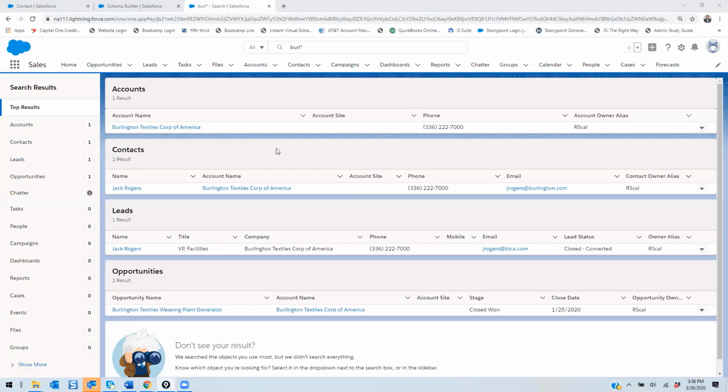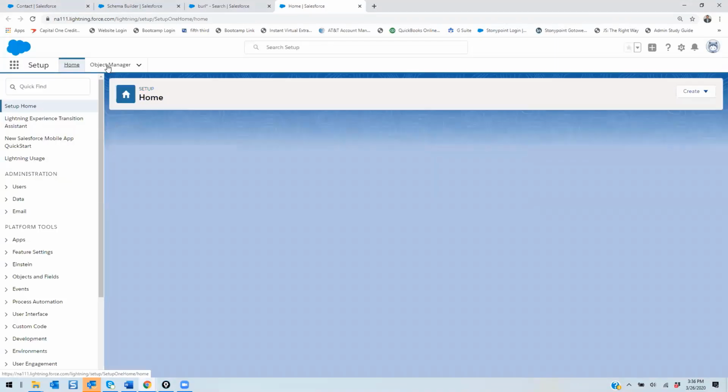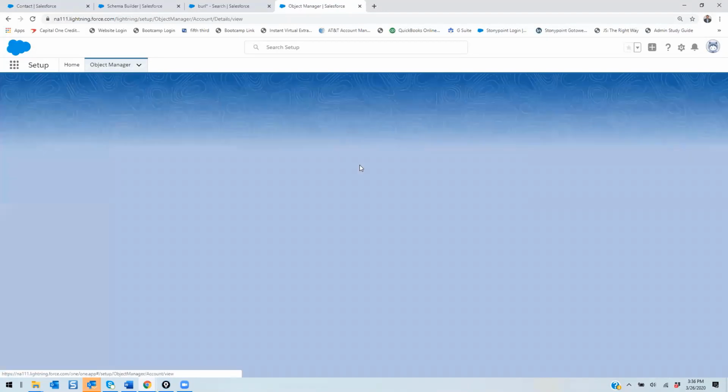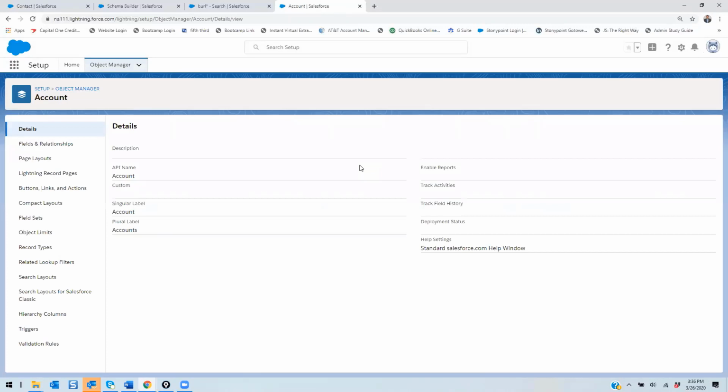So what I'm going to do here is go to the account object in the object manager. And then I'm going to come down here to search layouts.